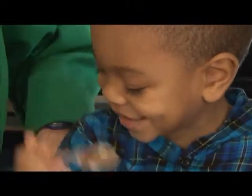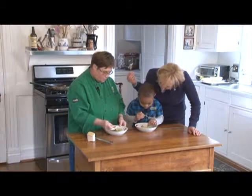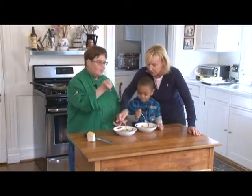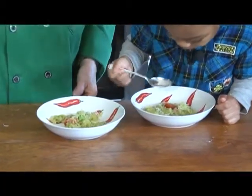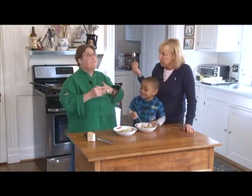Okay, isn't that good? That's special cheese. Grated cheese. You want to try the whole thing together? I'm going to sneak over here and have a bite of yours. Mm-hmm. I've got the texture of the spaghetti squash. Mm-hmm. I've got the taste of the basil.